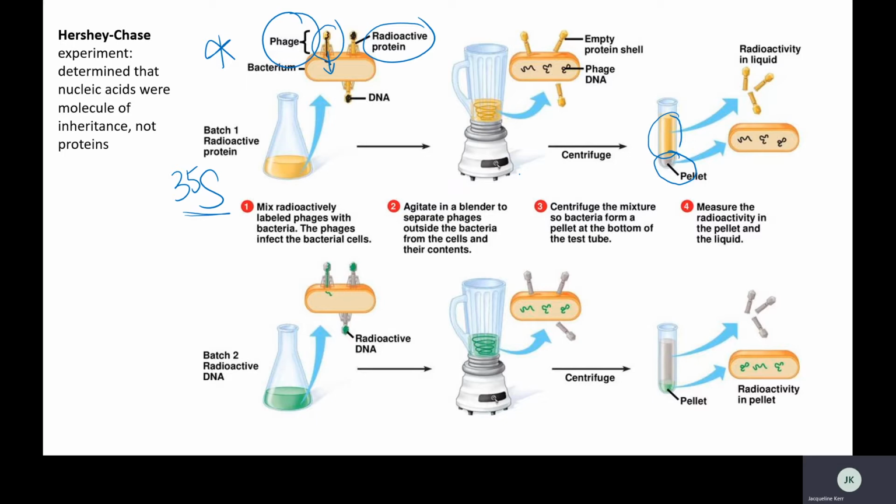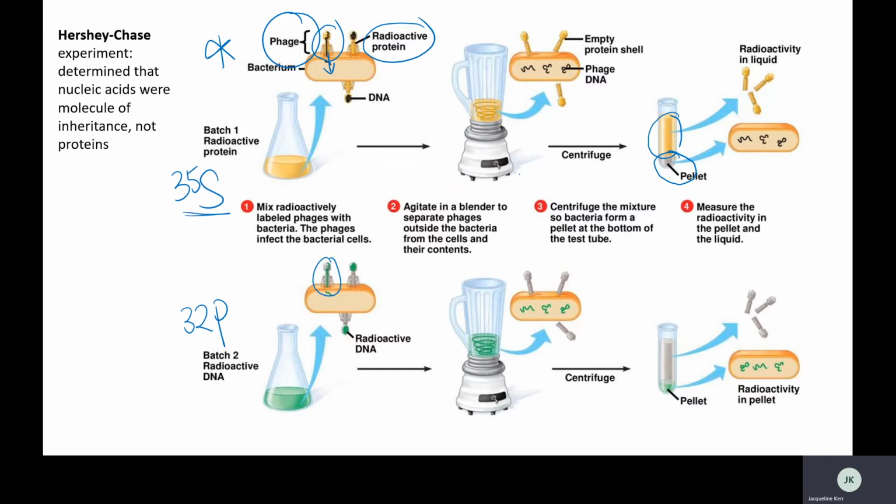Whereas when they used radioactive phosphorus, so the isotope 32P here, phosphorus, as we know, is part of the phosphate backbone of nucleic acids. So that's part of DNA. So they're able to choose radioisotopes that were exclusively found in protein and DNA to run this experiment. So this time, the little bacteria here are being infected by the phage.